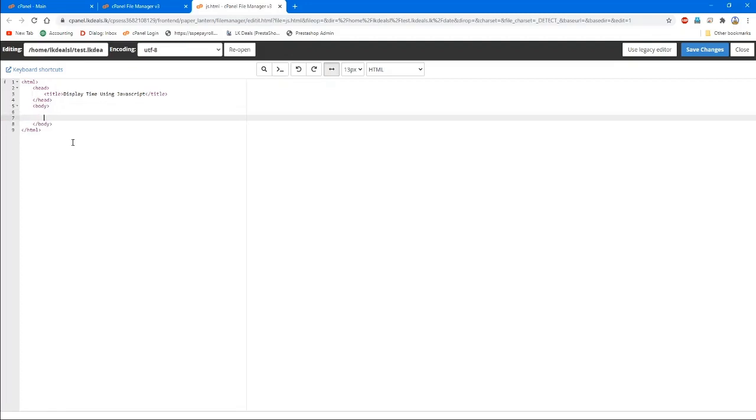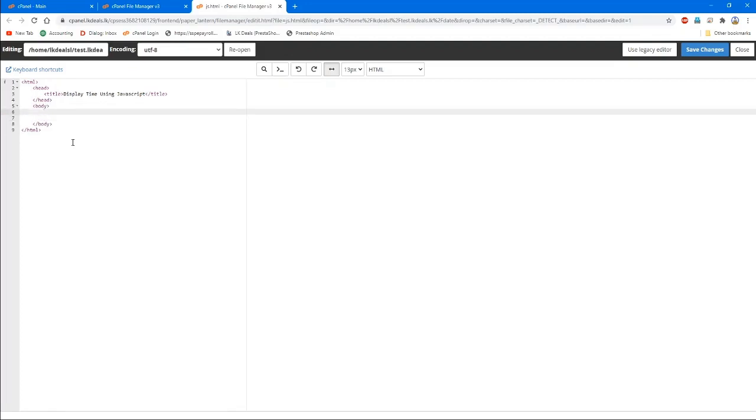Then a header tag. This is where I am going to display the date and time. Now the body content.